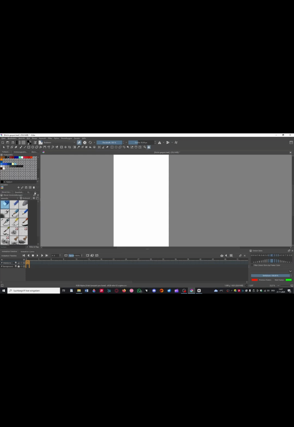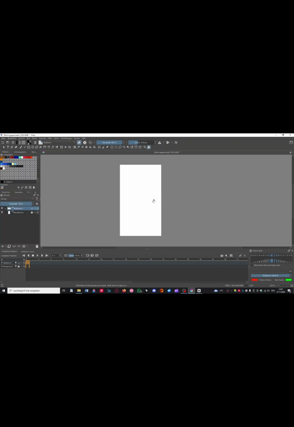Where was I? Layers. What I usually do is have one layer for the lines, for the characters, then I add another layer for the coloring, and if I don't have a pre-made background, what I'm doing right now, because I'm not working in scenes, I create a third layer for the background lines, and then a fourth layer for the background colors. You can also do that. I mean, it's probably easier to make a pre-made background because then you don't have to copy the frames around.